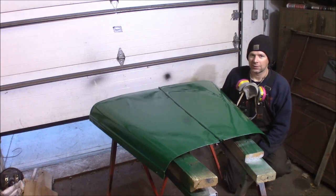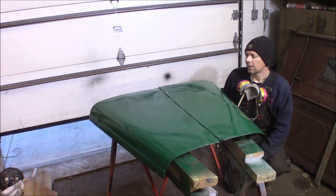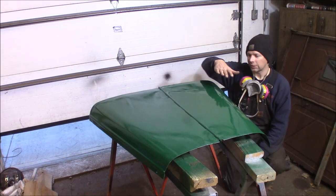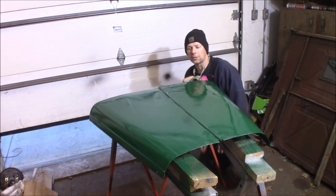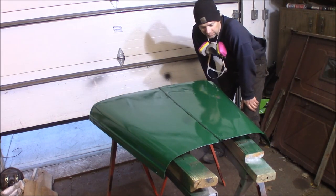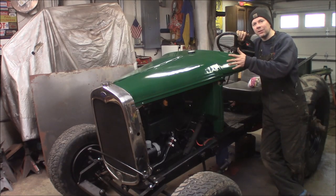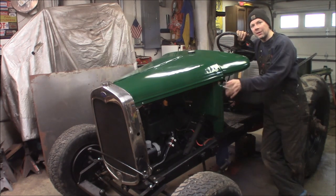Alright, bam, check the paint out. I'm in my homemade body shop here with an exhaust fan working. I've laid down two coats of green already and I'll put one more on — this thing should be good to go. It's a little wrinkly over here, but it'll be good enough — it's good enough for the doodlebug. There are some rust pits and other damage in there, but it's going to look good. It's green, it's tight in, and the hood looks good. I'm really happy with it. It's a little wonky but it looks perfect on the doodlebug — it fits the patina of the whole truck. It's all one color, it matches. I'm going to call the hood done and move on to button things up.